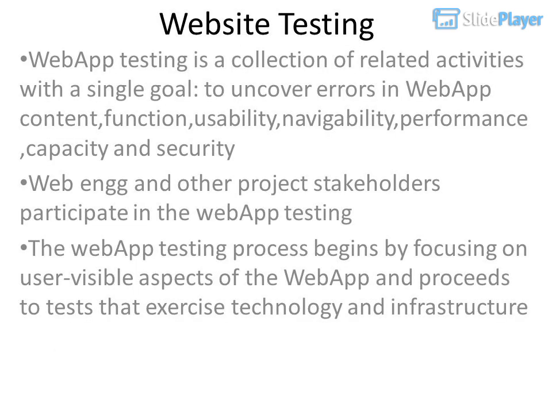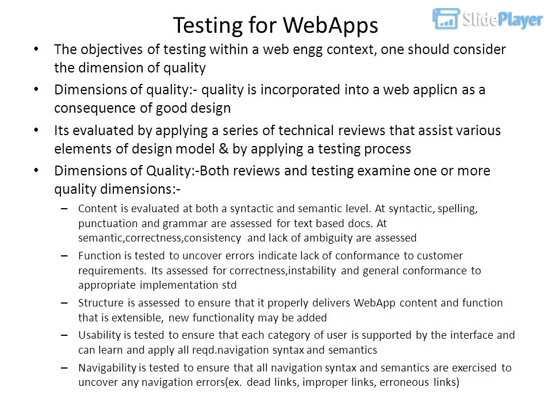Web app testing. Web app testing is a collection of related activities with a single goal, to uncover errors in web app content, function, usability, navigability, performance, capacity and security. WebE and other project stakeholders participate in the web app testing. The web app testing process begins by focusing on user-visible aspects of the web app and proceeds to tests that exercise technology and infrastructure. Testing for web apps.